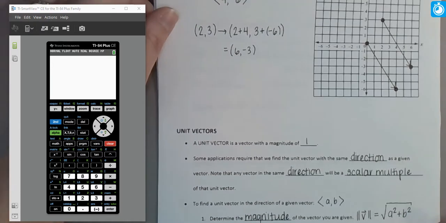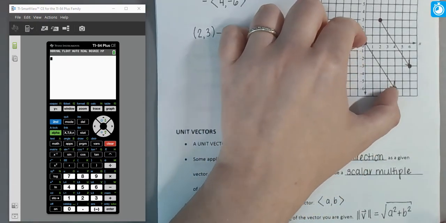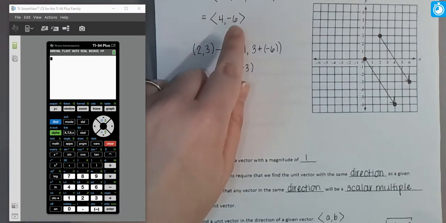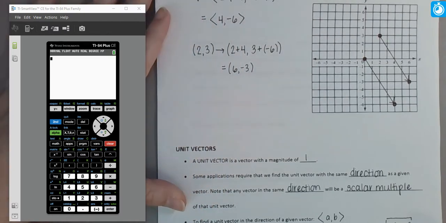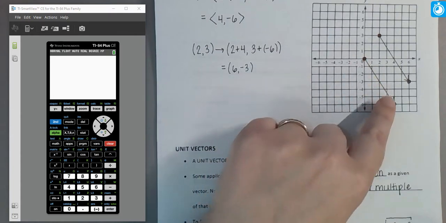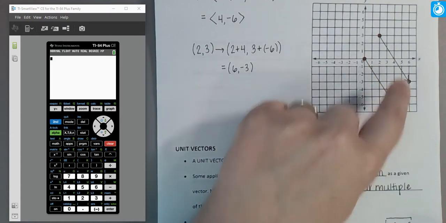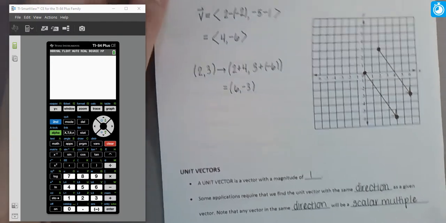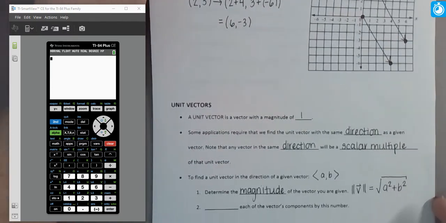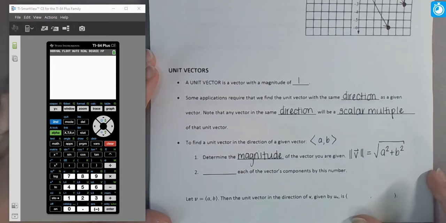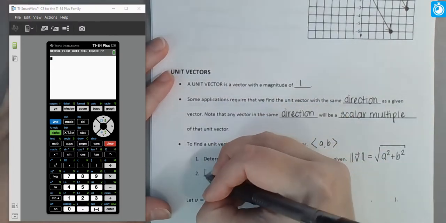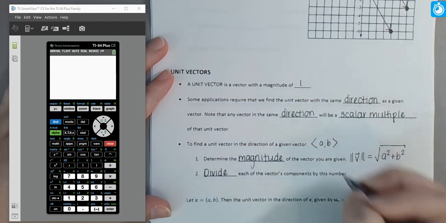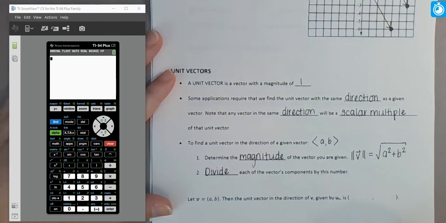So for instance, if we wanted to take the magnitude of this vector, if we wanted to know how long it was, we square each of its components, add those together, and then take the square root. And that'll tell us what the distance is between the initial point and the terminal point, regardless of where the vector is located. Well, if we want to then generate a unit vector, all we have to do is divide each of our vector's original components by the length.